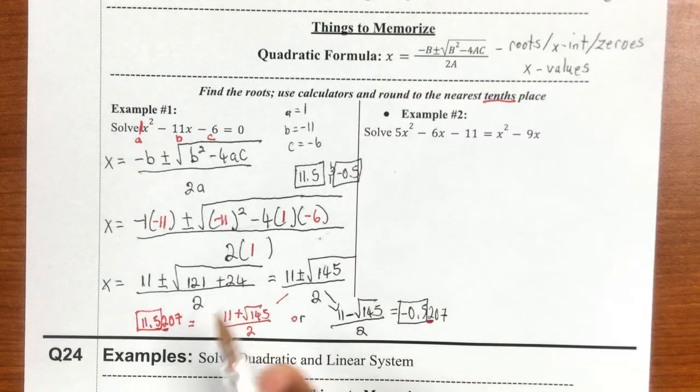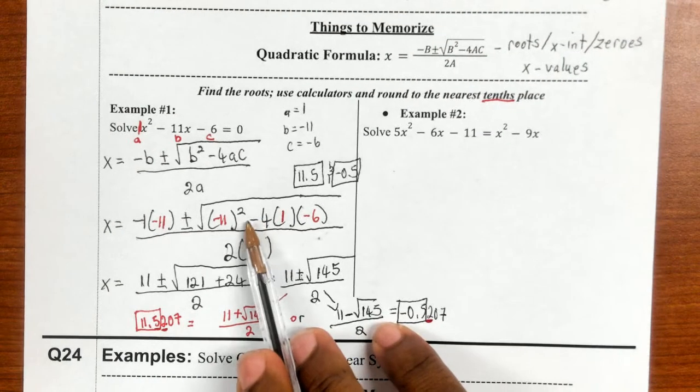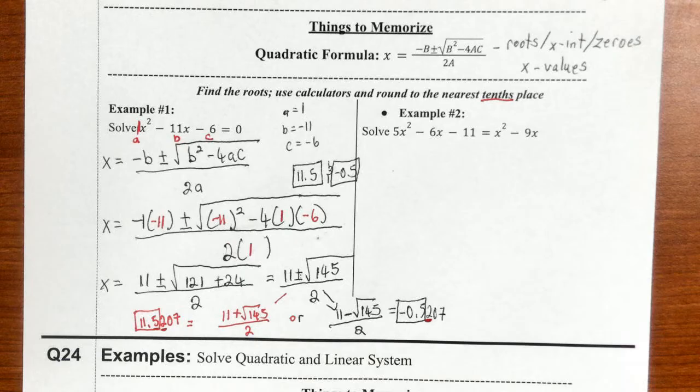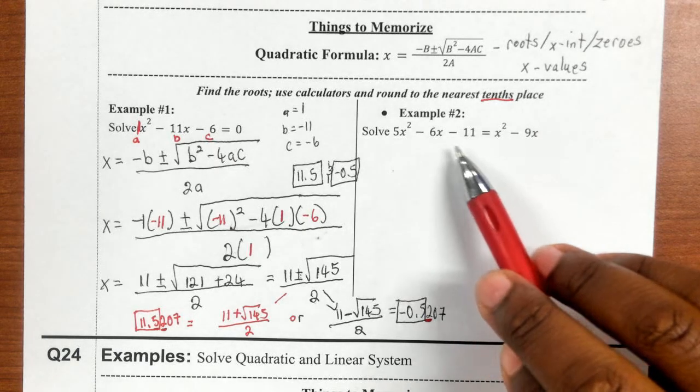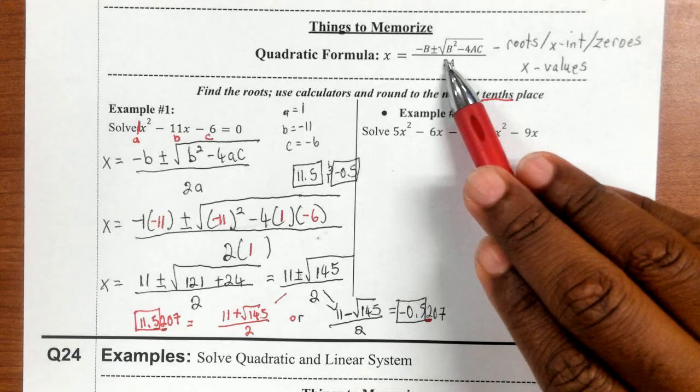So again, you can actually just put all this right here in your calculator. But again, I don't want to always have to rely 100% on the calculator. Sometimes I try to not rely on it. Okay? So let's try to do the next question. So again, the question wants us to find those x values using our quadratic formula.